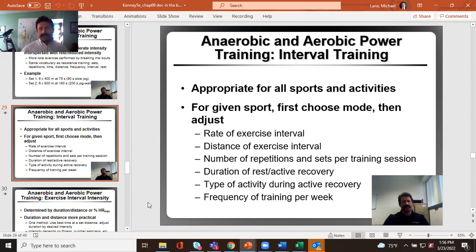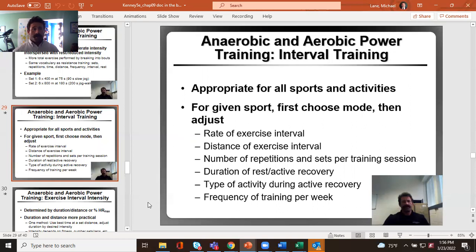Running 400 meters for soccer might be useful. For football, that sounds insane, especially when you look at linemen. They're never going to go that far. So when we're thinking about the distance, okay, what's going on? Number of reps, what type of recovery are we going to have? So if it's football, okay, are we giving ourselves where we essentially finish the play, jog or walk to the huddle, chat for a couple seconds, jog, walk back to our position and go?